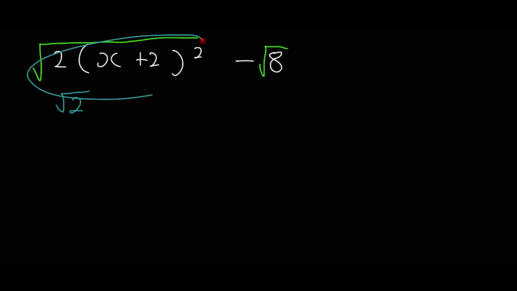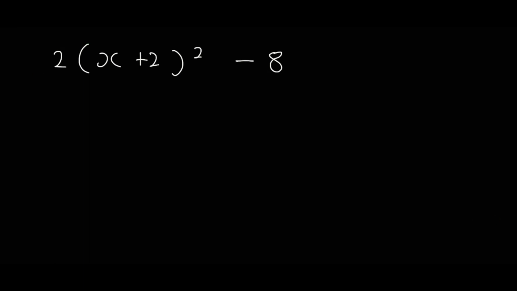E rela gore this is not a perfect square, but ra tseba gore if re try go checka the perfect square and then ya se dumele, re try go checka gore re ka se kgone go ntšha the highest common factor. So ka kgone bona gore ka mo re na le 2, and then even here re na le 2. So e rela gore re ka kgona go tšea 2 as our highest common factor. So ge re tšea 2 e rela gore ro šala ka x plus 2 squared, and then mo ra šala ka minus 4, because it's like minus 8 divided by 2.